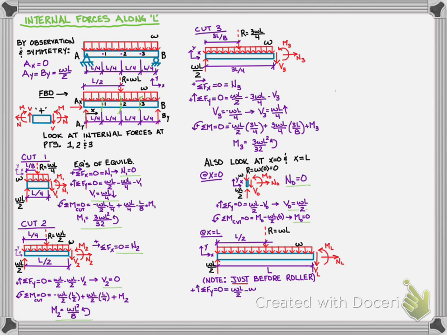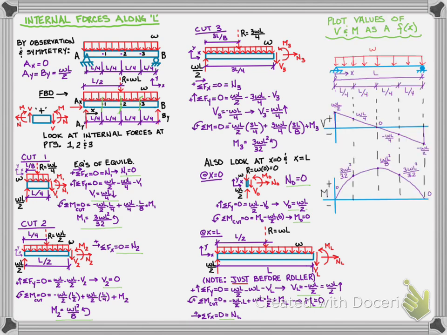So when I start doing my statics, I'm going to find that my shear is a negative WL over 2 for my internal shear at L. I'm going to find that my moment, just like at 0, sums to 0. And again, no normal force. And so now we could go ahead and just draw a line where we mark 0, L over 4, L over 2, 3L over 4, and L, and put the shear values. And we can do the same thing for the moment, and this is what it would look like.